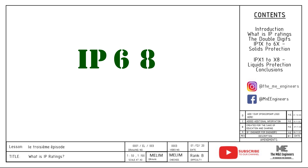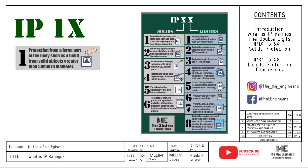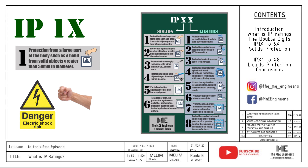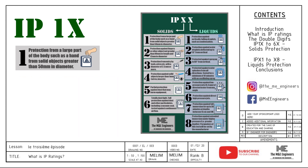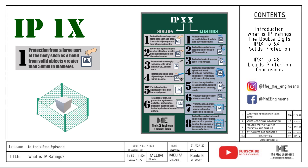It is possible to mix and match all the numbers — for example IP42 or IP56 — depending on your site requirements. Looking at the table, IP1X means solid objects 50mm in diameter or greater will not be able to enter the electrical equipment. An example of an item above 50mm is the size of a human fist or hand. This limits the hand from accidental contact with high voltage equipment. However, a finger, which is smaller than a fist, can still enter the equipment. Usage for IP1X installations is usually at a high position or in a location cordoned off from human reach.